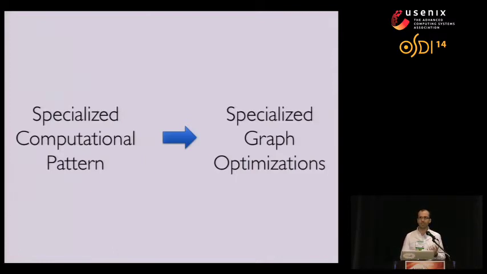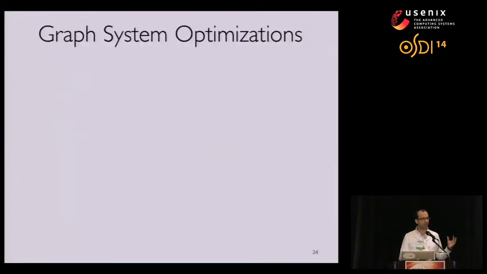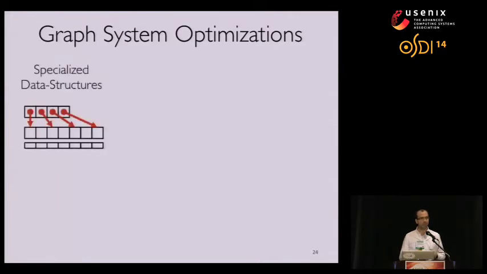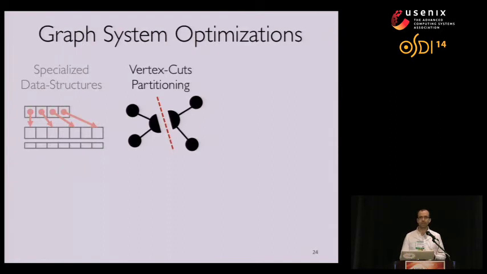In particular, there's a range of key optimizations developed by these early graph processing systems that allow them to optimize execution on these kinds of graphs. The first optimization is specialized data structures that allow us to, on each machine, find the adjacent vertices or adjacent edges of a particular vertex. They are very compressed representations of the subgraph associated with that machine. In the PowerGraph work, we studied the introduction of vertex cuts, a different way of thinking about how we partition graphs across machines. Rather than cutting along edges, we cut along vertices. This change allowed us to efficiently execute very large computations on power law graphs, the kinds of graphs we see in the real world.